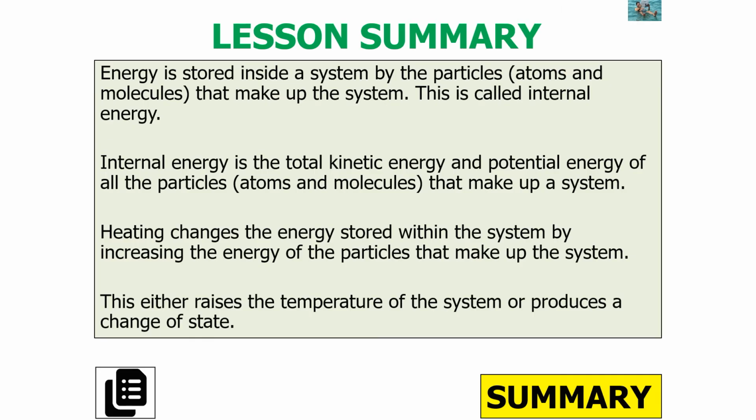So to summarize what we've learned in today's lesson, energy is stored inside a system by the particles that make up that system. We refer to this as the internal energy store of the system. Internal energy can be calculated as it's the combined total energy of the kinetic energy store and the potential energy store of all the particles that make up the system. Heating changes the energy store within the system by increasing the energy of the particles that make up the system, which can either cause the temperature of the system to rise or to produce a change of state.